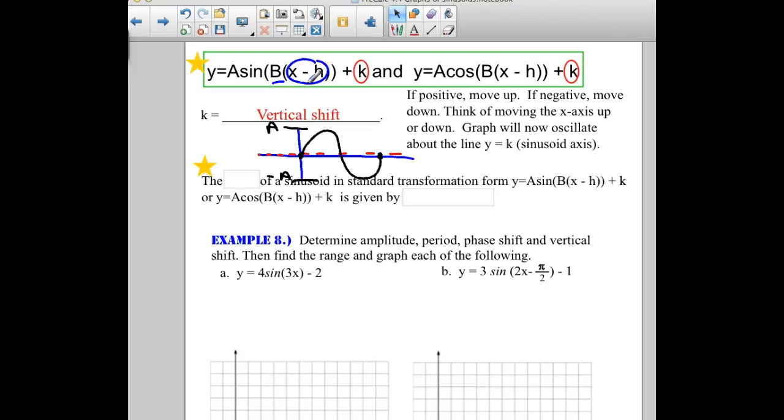Okay, so it's no longer going to be symmetric to the x-axis. It's going to be symmetric to our new 0, and I'm saying that with quotes around it. All right, we're going to take what we think of as our 0 line, and we're just going to start moving it up and down.